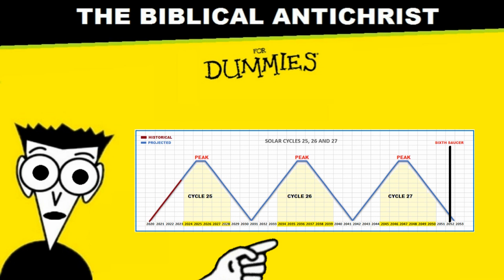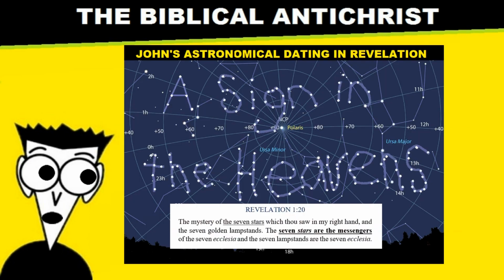As John stated in the beginning of the book of Revelation, the 7 stars are the messengers to the 7 ecclesia. The 7 ecclesia were the ecclesia communities of the 7 cities, to whom he wrote. The word church does not appear in the Textus Receptus, and the word ecclesia, which is intentionally mistranslated as the word church, was used in the Greek Old Testament Septuagint for the company of prophets. When you look at the messengers of the 7 saucer judgments, which are said to be the 7 stars, that was how the ancient world referred to the 7 planets, which we covered in previous videos.